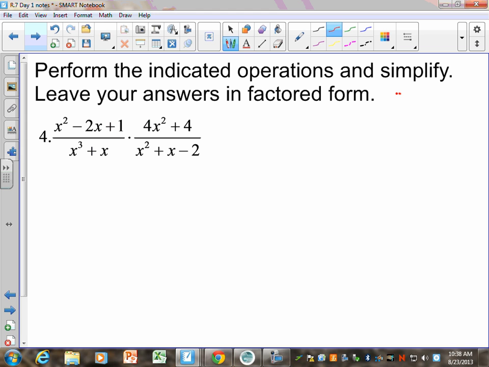So I'm just going to go through, and if this was my paper, if I had room above it, I might just factor it up here and factor it below, instead of rewriting it every time. I'm okay with that as long as we can read it, but I don't have a lot of room up there, so I'm just going to rewrite this on the top. And hopefully you're factoring at the same time as me, so we'll see if we agree when we're done here.